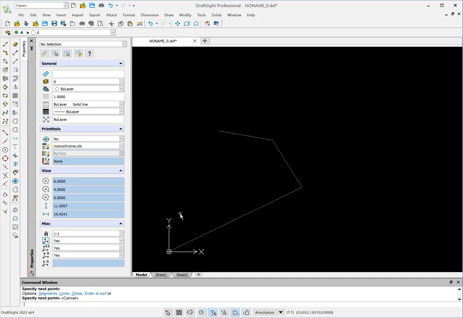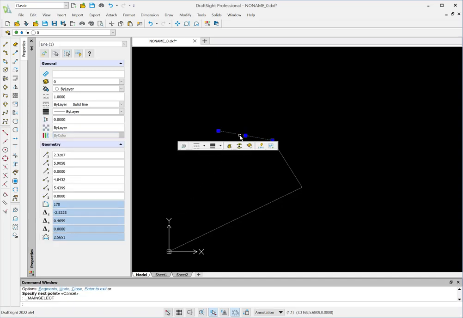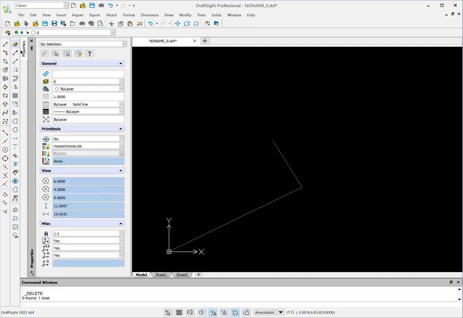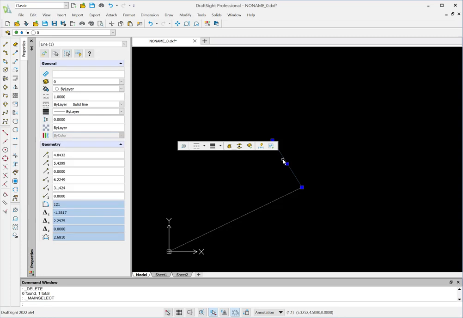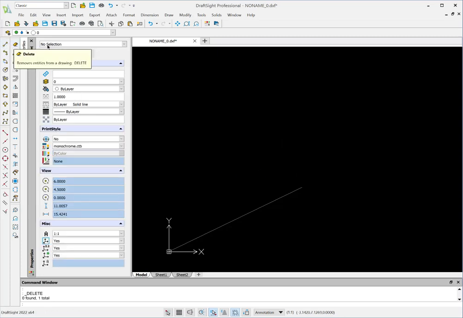If I want to delete something, I select it and I hit delete. Select and delete. There is an undo function at the top and it'll undo things.